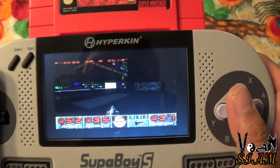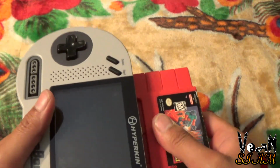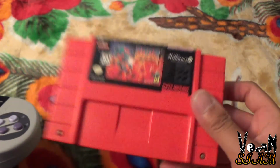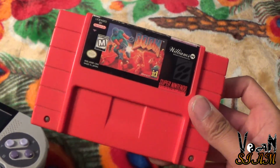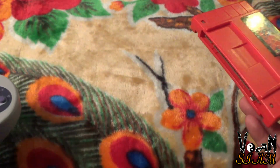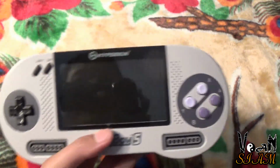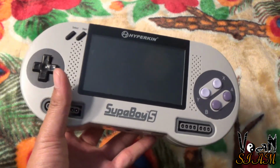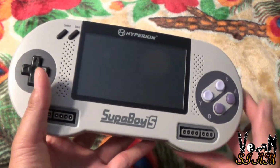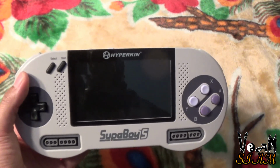Only thing is that this game does not have any save feature, so no matter how far you get in this game, as long as you don't reset it, you do fine. But if you do get defeated or reset it, then you have to start everything all over again. So yeah, everything I try on this thing works just fine. The two games that had problems with the original now work on this. Hyperkin kind of fixed everything that was wrong with the original.